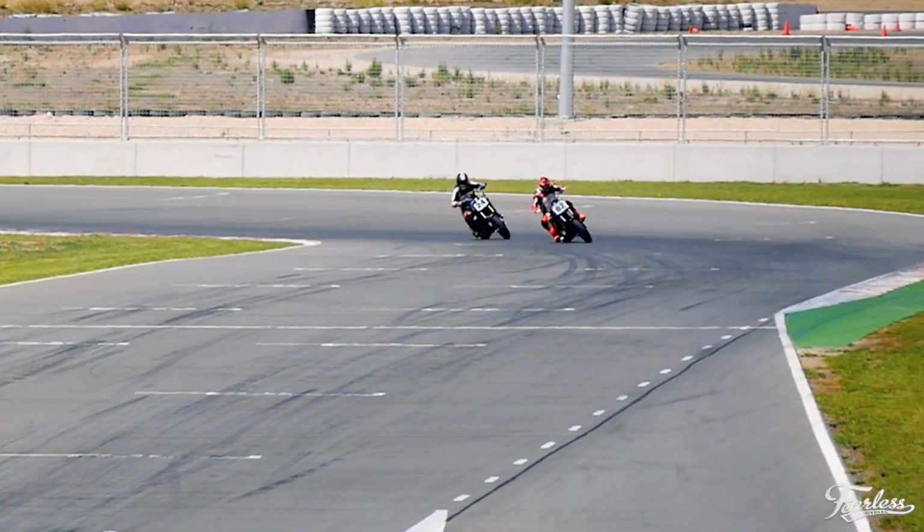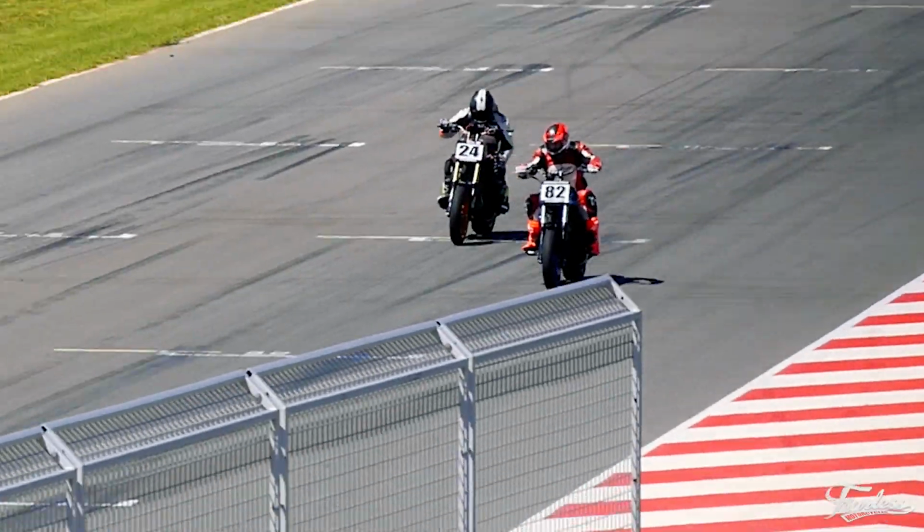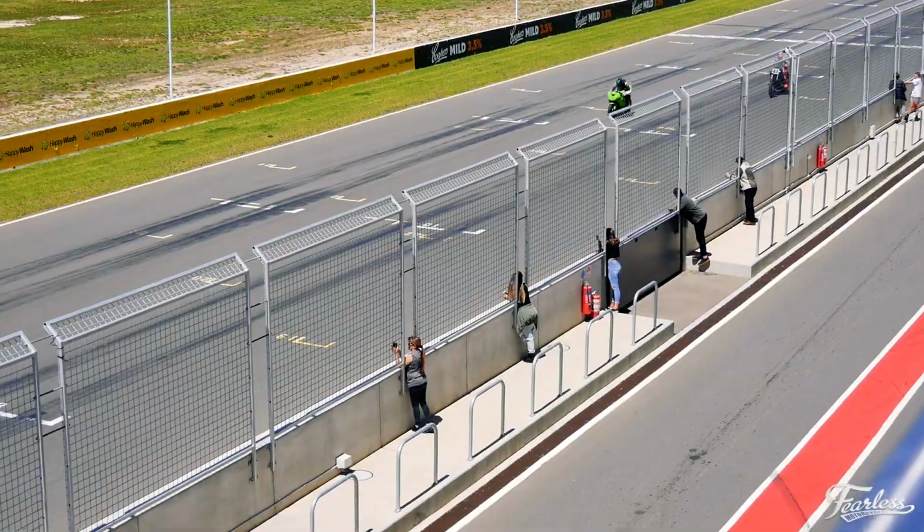Out on the racetrack soon. The 26th of November, I think, is a race meeting at Taupo, and we're hoping to see about 10 of these things out there riding around.